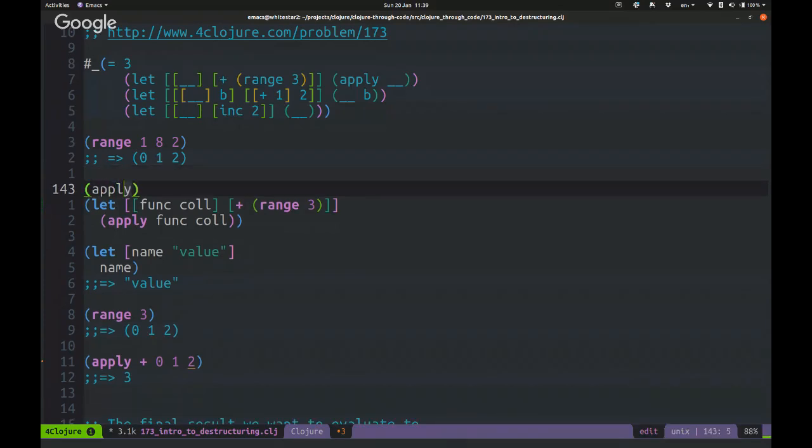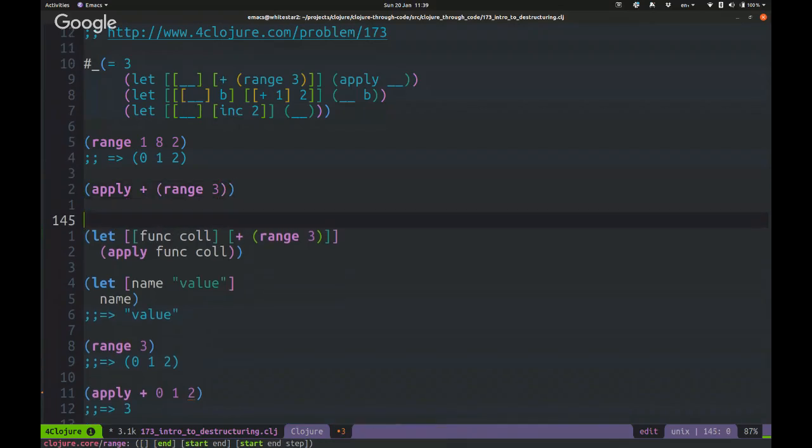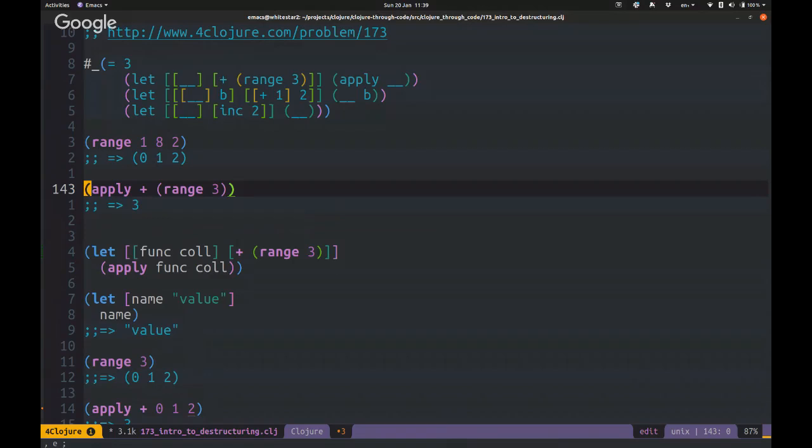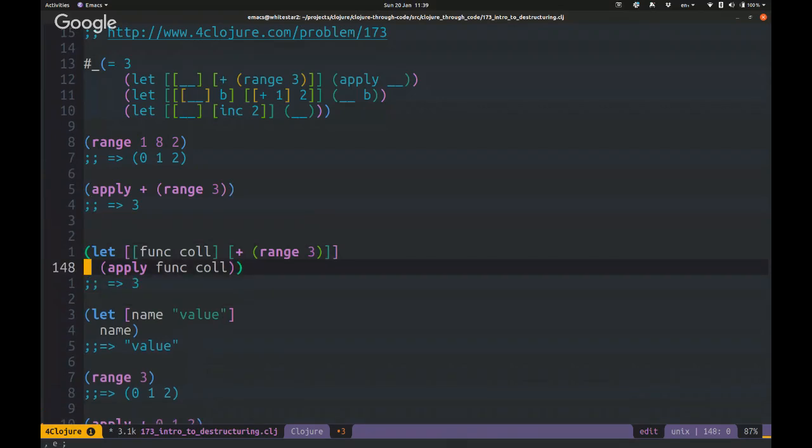So we do apply plus to range 3, and then we get 3. So basically just adding up 0 plus 1 plus 2 equals 3. So that's why we get that result there.